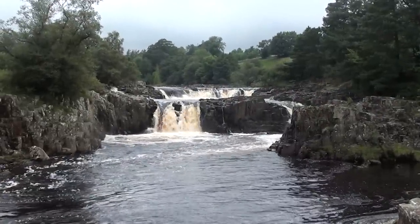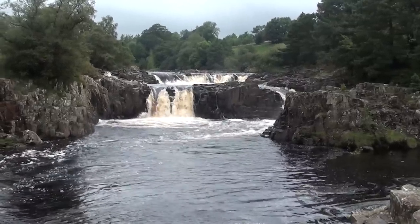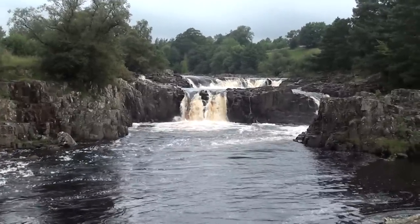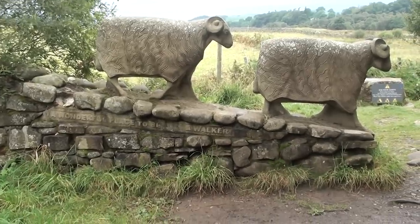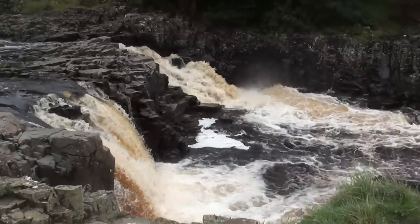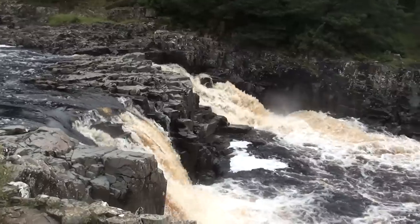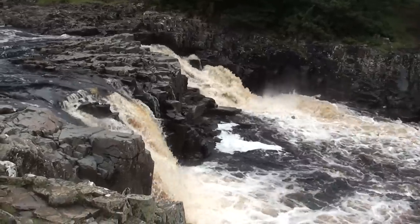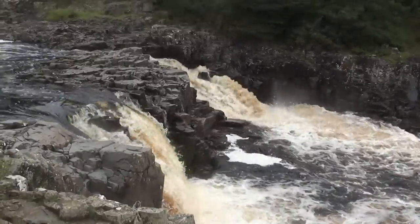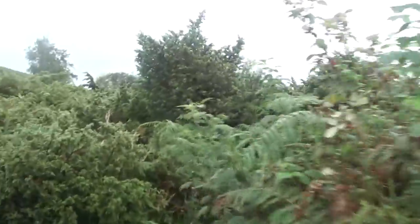Here the river will have eroded its bed and hit some hard whinstone rock, and that's why these waterfall steps have formed. We're actually going to keep heading up the River Tees on the opposite side of where I am right now. I'm quite fortunate today that Low Force seems to be flowing quite strongly. Now we're going to head up to High Force, so I've got high hopes for that. I'm starting to hear quite a roar, so I can only assume I'm getting quite near to High Force waterfall.